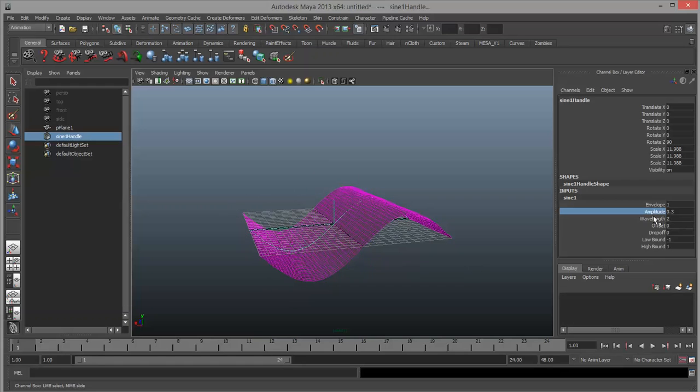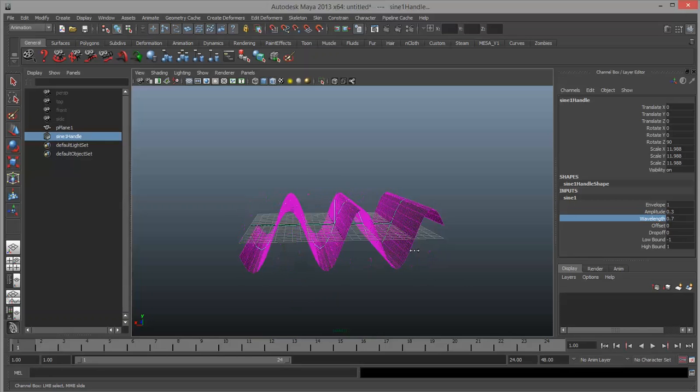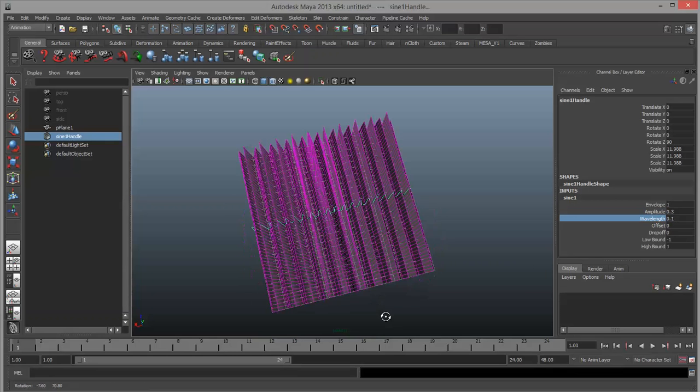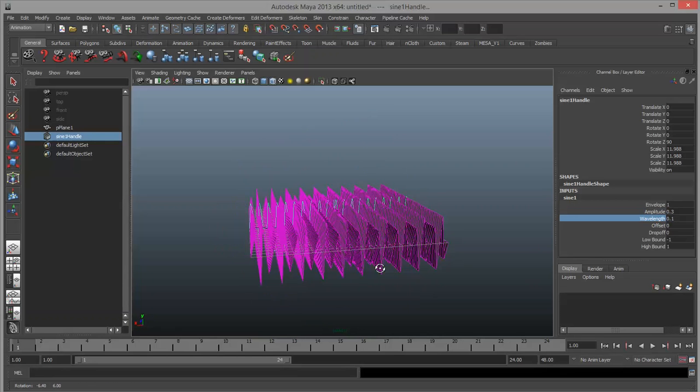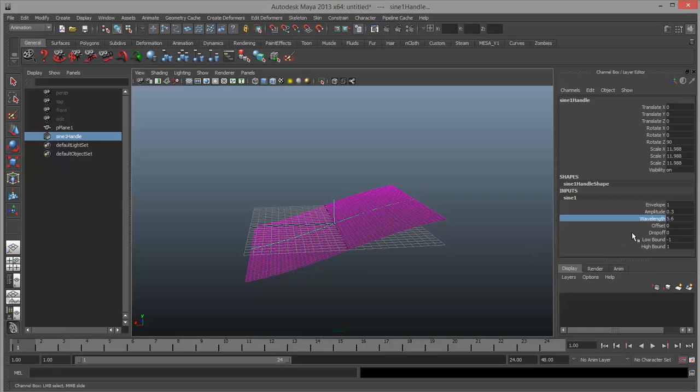Pretty cool. Wavelength is how long it takes for this to cycle one time. So if I turn this down, we get a more frequent wave, very turbulent, spiky wave. And if I turn it up, we get a very languid, soft wave. So it would take quite a long time for this to cycle one time, even longer than the grid at this point.